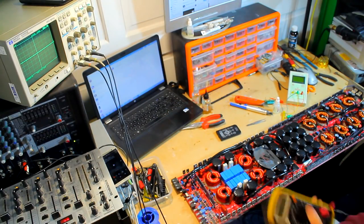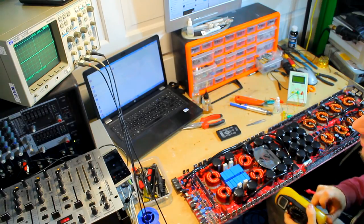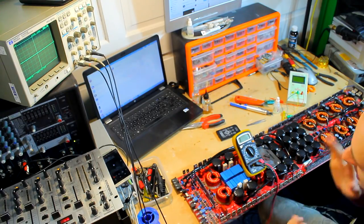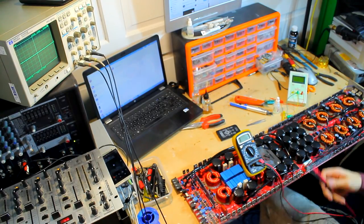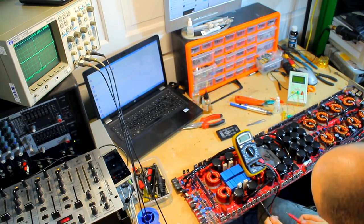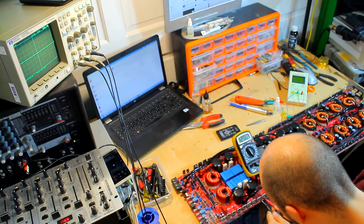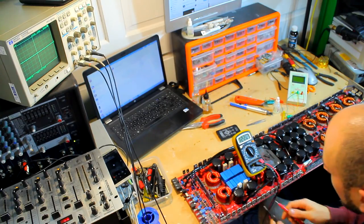Right, cool, now all the FETs have been replaced, we can take the multimeter diode setting just as a quick preliminary check before we fire anything up to make sure that there's no obvious faults with the board. Driver board in, take your two probes, and you just want to whack it on the gate and the drain, I think that is, yeah. Gate and drain, and you can flip it around.